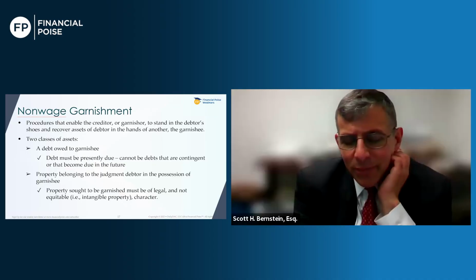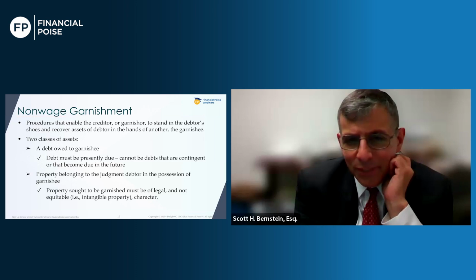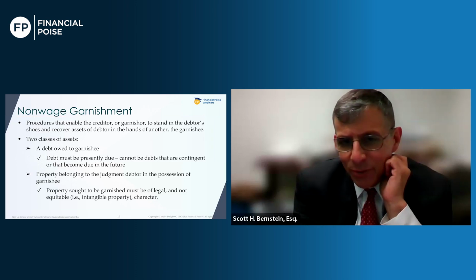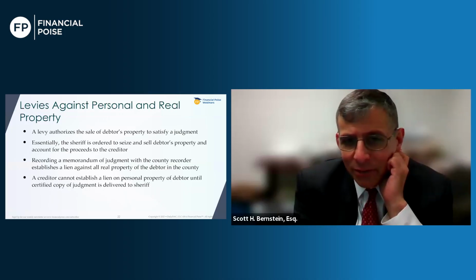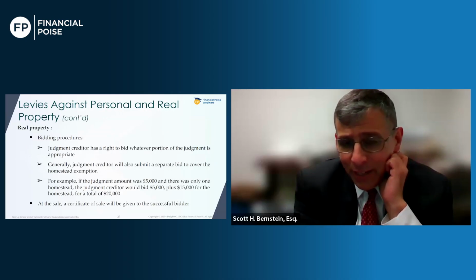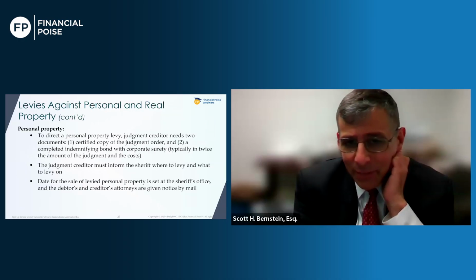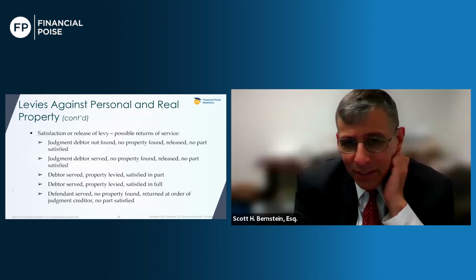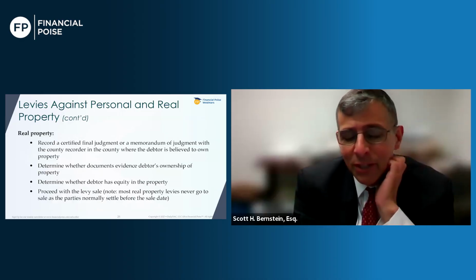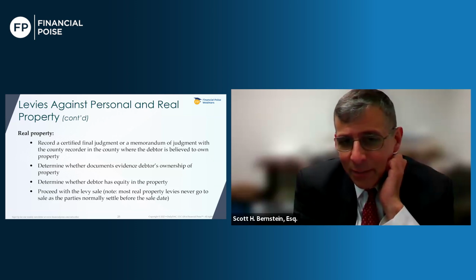I mean, generally, each state has exemptions of what you can pursue. In New York, if a bank account has $3,000 or less in it, you can't get the first $3,000 for an individual or non-entity judgment debtor. You can't execute on whatever amount is less than $3,000. In Pennsylvania, there's a list. It's like a family Bible, wedding ring, clothing, and some other miscellaneous items that you can't execute on.